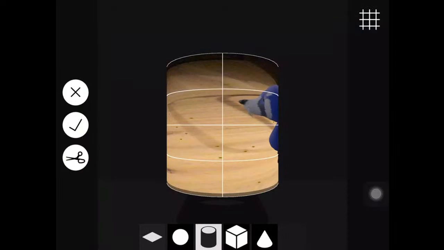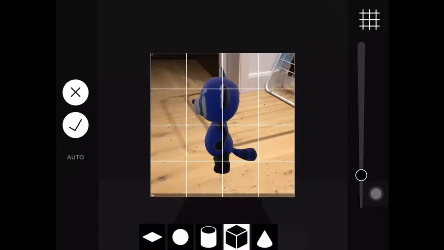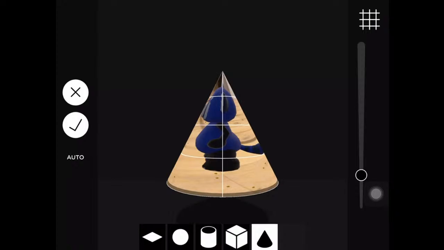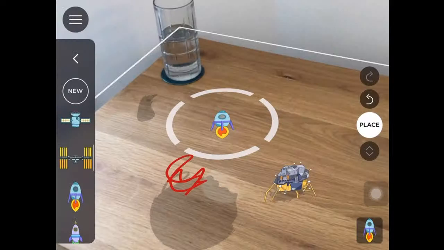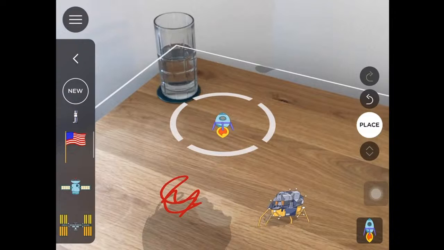We're going to maybe add Max to a cylinder. Oops, not that. All right, we're going to add it back to a cylinder, maybe a cone. Actually, the cone looks pretty good, so we'll select that. So we're going to pick our new object. Oh, where is Max the Fox?